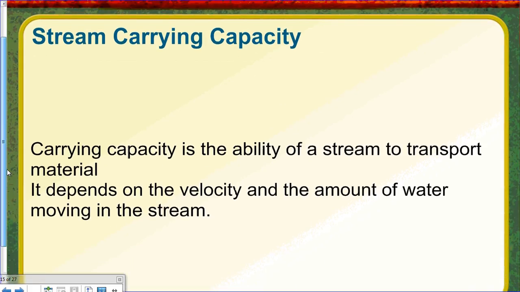How much the stream can carry is going to depend on the speed of the water and how much water there is. So the Colorado River is a pretty decent sized river, but it's nothing compared to the size of the Mississippi. The Mississippi can move boulders the size of cars, right, on a regular basis, not during flood stage or anything like that, but just all the time. There's a lot of water moving really fast through the Mississippi River. The slope that the stream bed goes on is going to determine how fast really the water is able to go. The Salt River, when it's flowing, has not very much water in it, so it's not going to be able to carry very much.